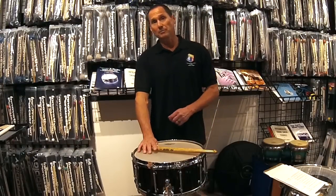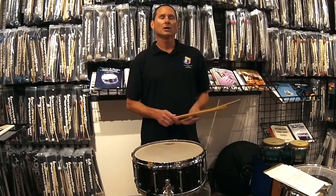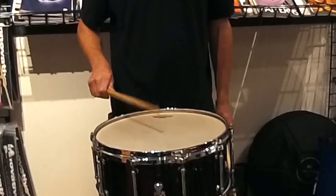A concert snare drum is different than a marching snare drum. It's basically a solo instrument in the concert band. Its sound should be short and crisp. Should sound the same soft as it does loud.